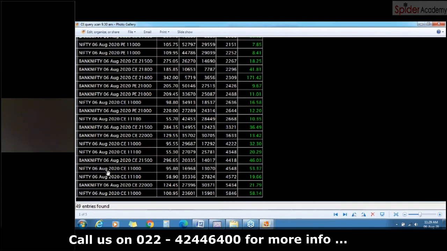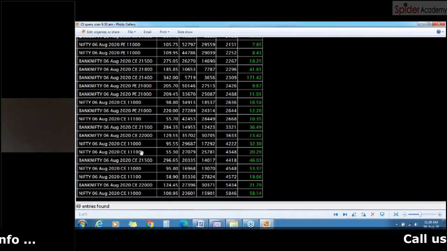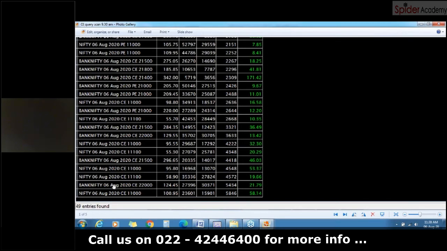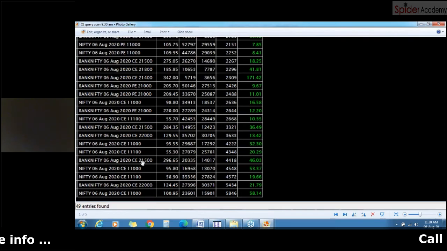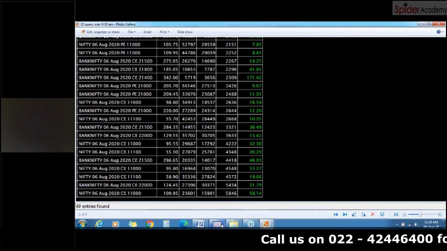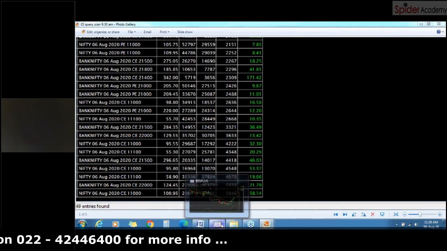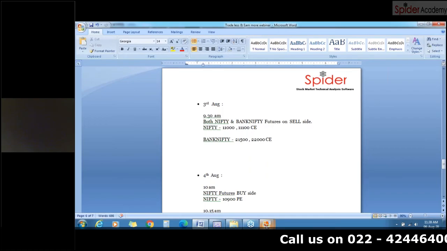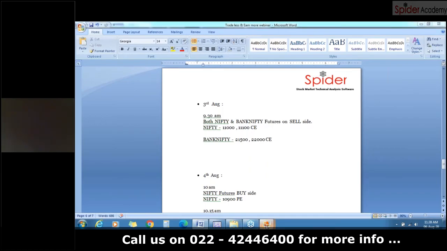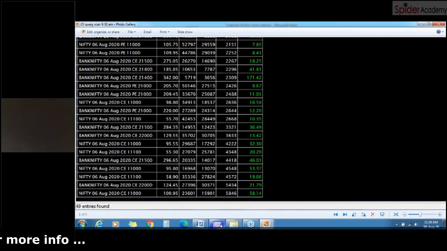For Nifty, we will first focus and then we will go for the Bank Nifty. 11,100 call, again 11,000 call, and again 11,100 call. So you can see the highest OI was on the call side. And after that, as we can see for the Bank Nifty, it was the same call side, 22,000 call, then 21,500 call. Okay, so we will also check on the charts for that. Now we will look at the 11,000 call and 11,100 call as we got the confirmation from these pictures. So here we can see 11,000 has come 3 times and 11,100 came 2 times. Okay, so we will be focusing on those two strike prices first for the Nifty.